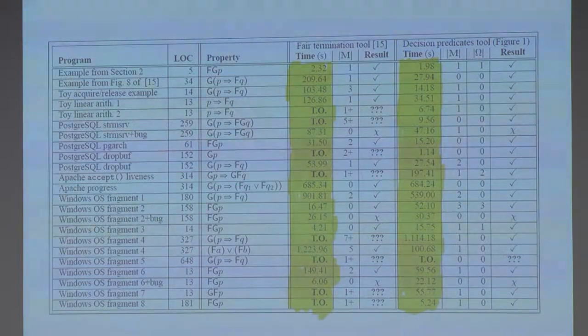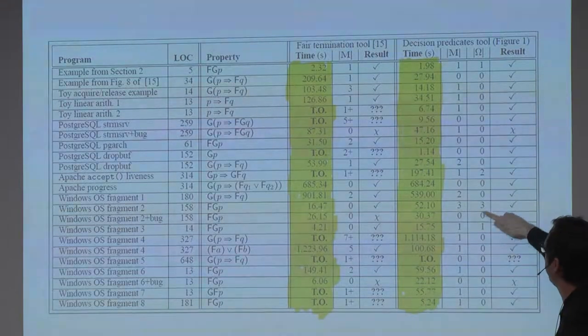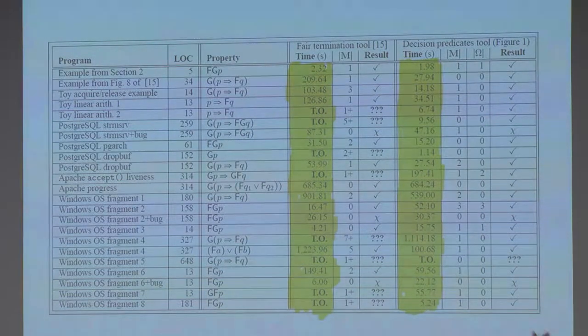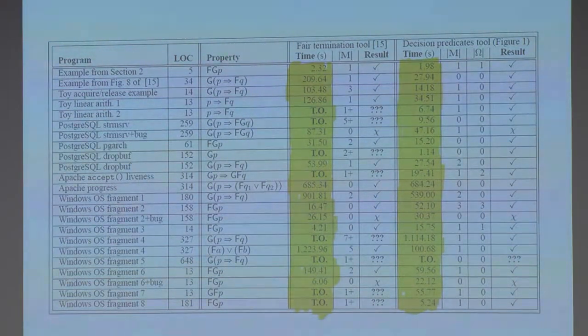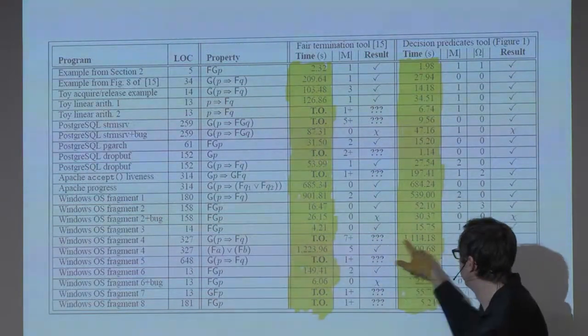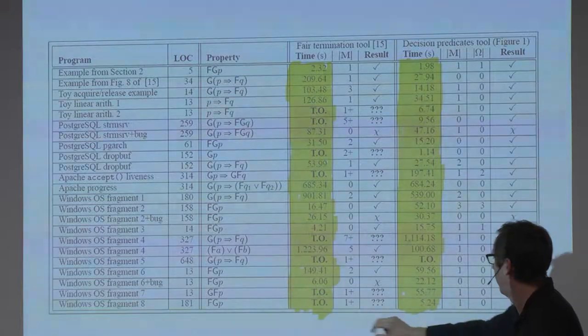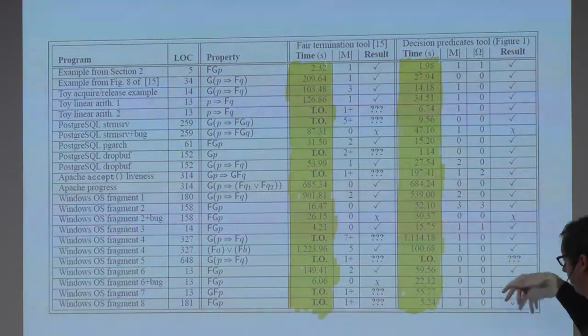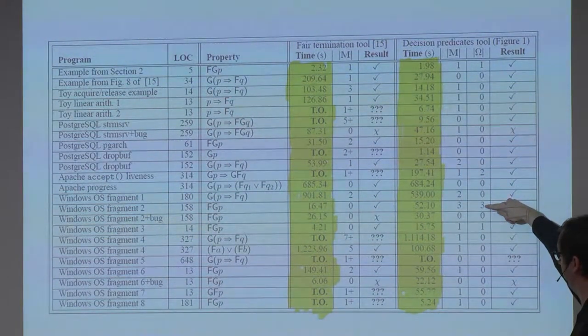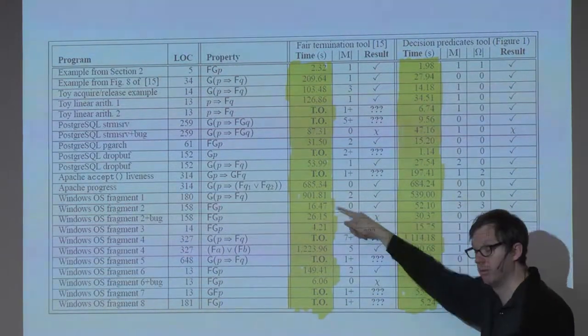So here, this is the number of decision predicates we needed to find. So typically, we didn't need to refine. This approximation of LTL using CTL typically worked. And in those cases, you'll see the performance is quite a bit better. So this case, for example. Or this case. Oh, I'm sorry. This case. So in cases where the over-approximation using ACTL worked, things were great. And in cases where we needed to find a decision predicate, typically my technique was slightly slower.